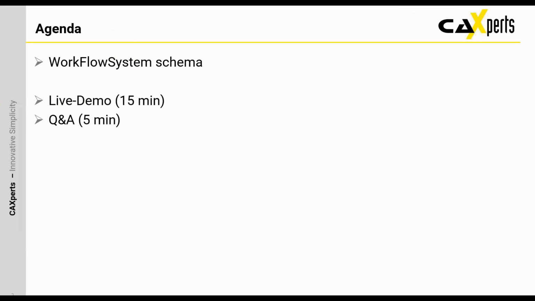So this webinar is about the workflow system. The workflow system was already presented in autumn last year. So from a technical point of view, this demo will be the same as in autumn, but now the workflow system got integrated into our web services. So it looks a little bit different, and I would also like to show you how it got integrated there. As I said, the live demo will take about 15 minutes, and then we have the questions and answers session for about 5 minutes.